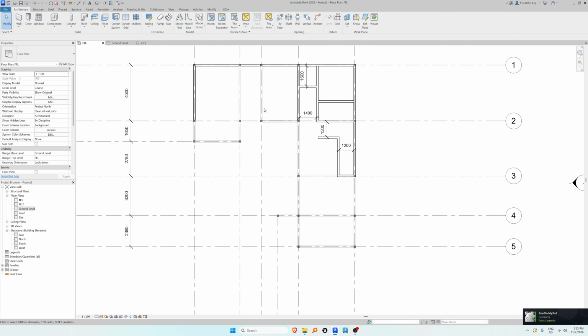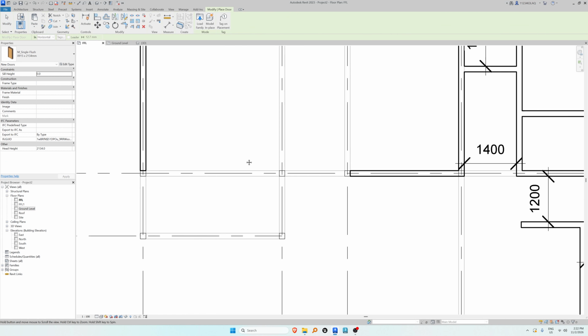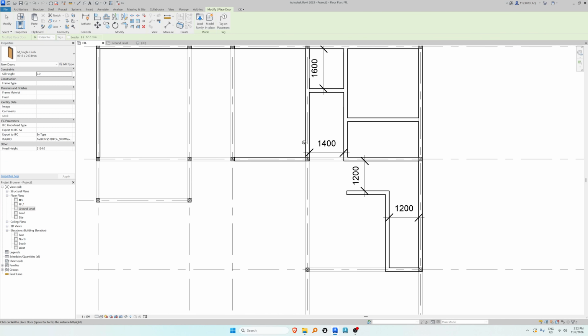And then yeah, so next thing that we want to do is we want to make some doors. Let's make some doors. The shortcut is DR. Okay, for door is DR, and for window is WN. So let's do doors first. If you can see, there are some doors. There's one door here. So for door you just come and click and place, right?